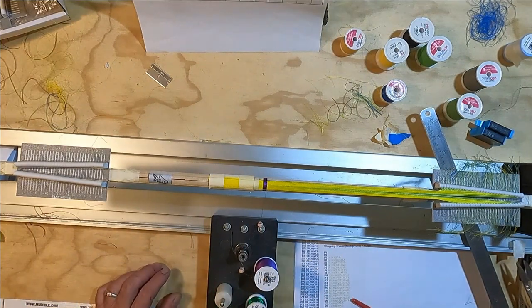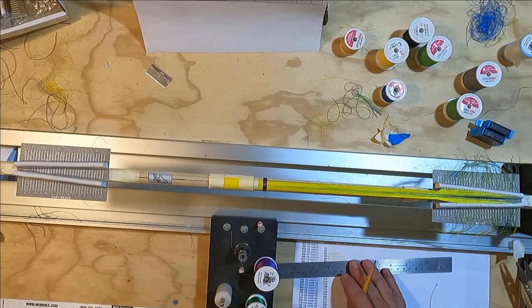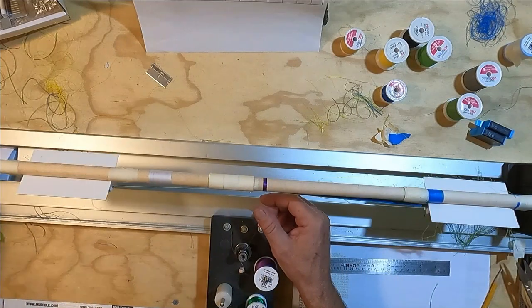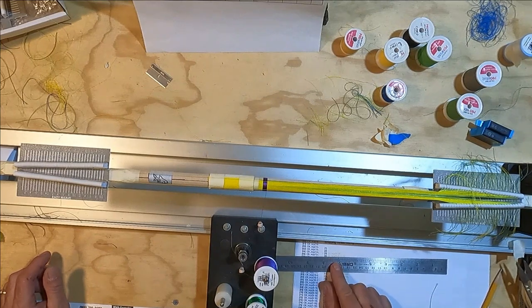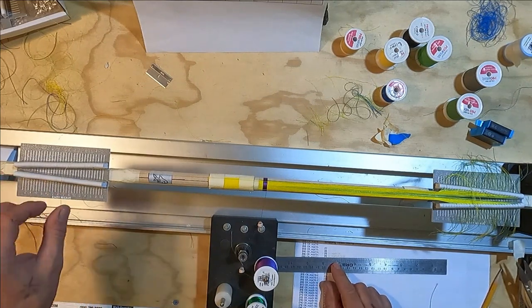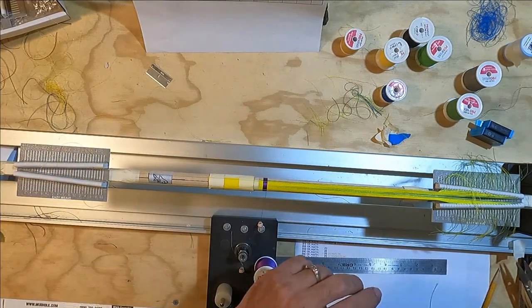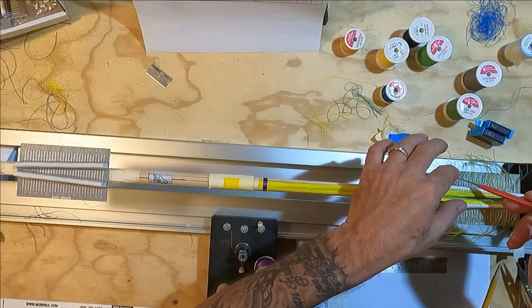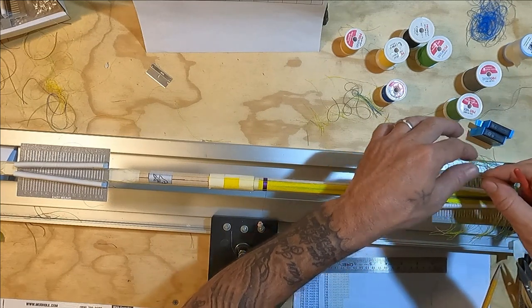So now I'll just give myself a little check next to this, like this, give myself a little mark. And then I do like to use my ruler too. So now I give it a wrap, one wrap over, and then it says we want 5 through 6 over there. We already got 5, so we'll need to add 6. And it's yellow, because we're working on the tail now.